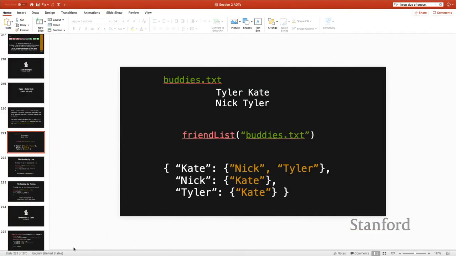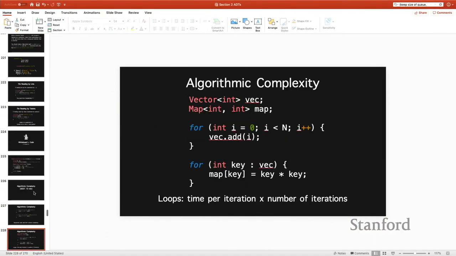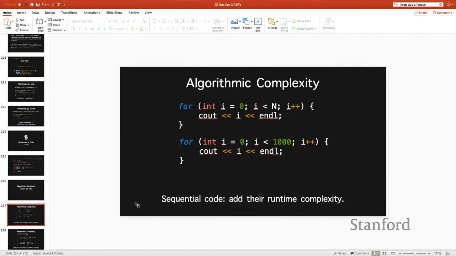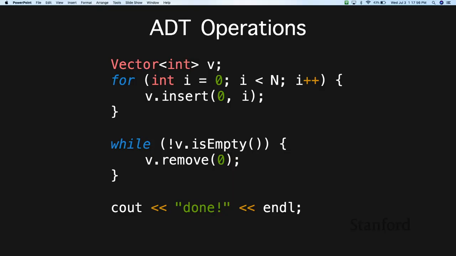Let's quickly do my last big O notation. I don't want to spend too much time on this, but the key thing to note is if your code is sequential, like one loop followed by the other, then you add the big O's. If one is nested in the other, then you calculate what the runtime is of the inner loop and also how many times it's run. So take a look at this example and try to figure out what its big O is. Actually, we don't have much time. Let's just walk through it.